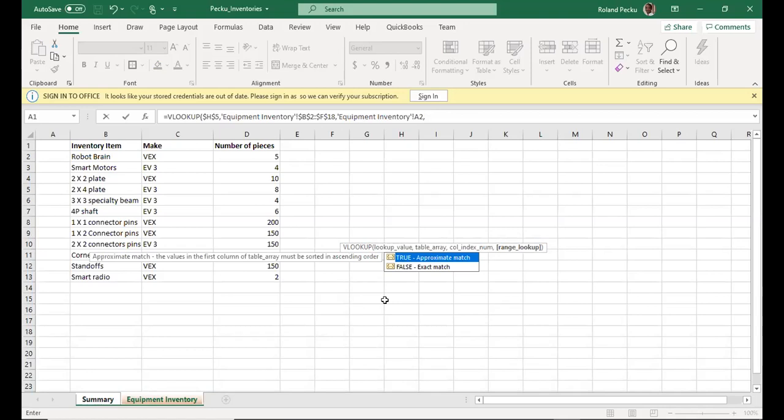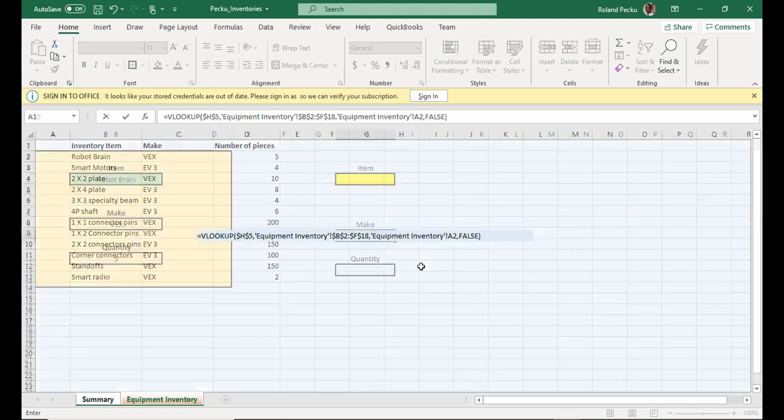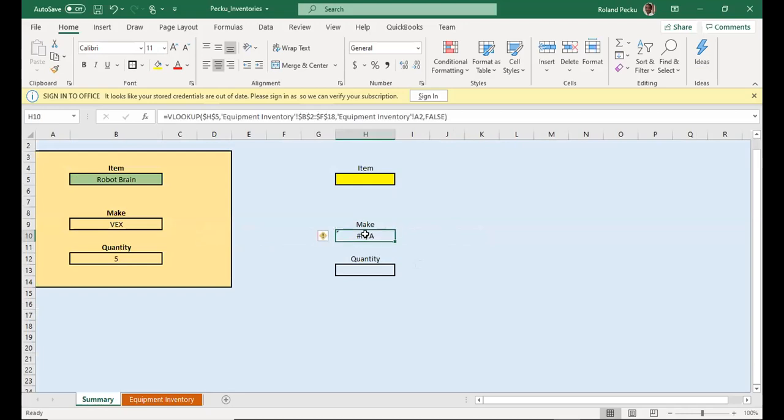If I use the approximate, it could give me wrong figures, or something which probably looks like what I'm looking for but is not the actual thing. That will give me wrong information. Because I want precise information, I will go for FALSE, which gives me the exact match. Close the parentheses, and then I have an NA. That is because I've not keyed any information yet.